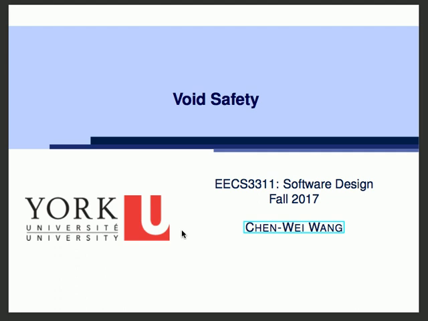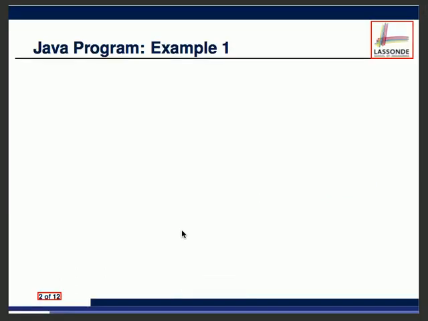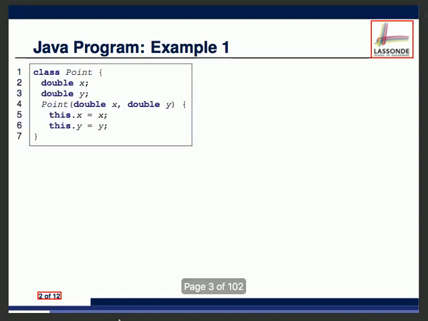Okay, and I would like to start with Java again, since you're also familiar with Java. Also, all the Java source code and Swift source code are already online, available. Now, let's look at the Java code over here. I got 3 different examples for you. Now, first example. Let's say we have a 2-dimensional point. We got double x, double y, and a constructor.